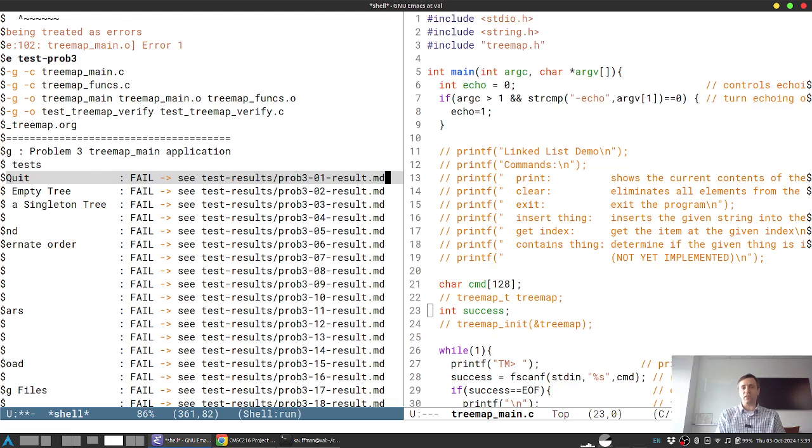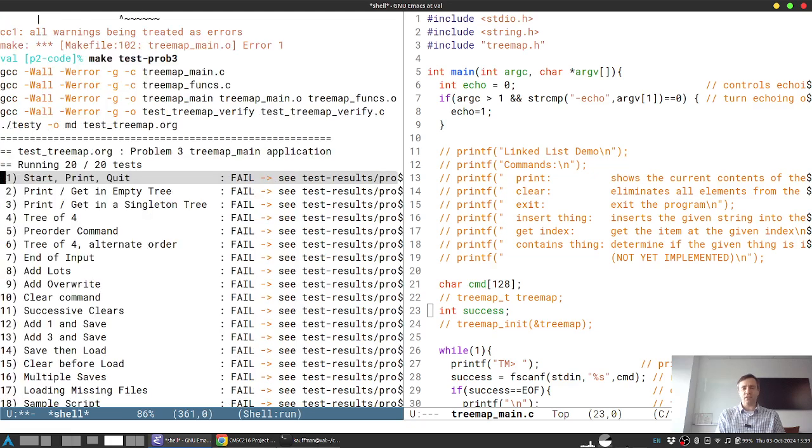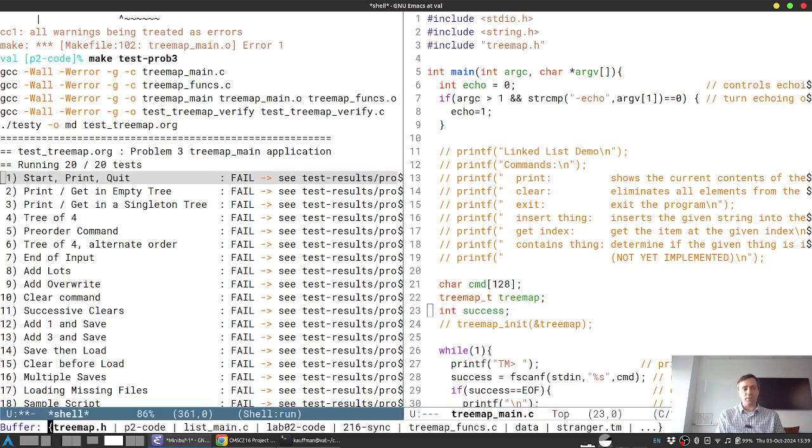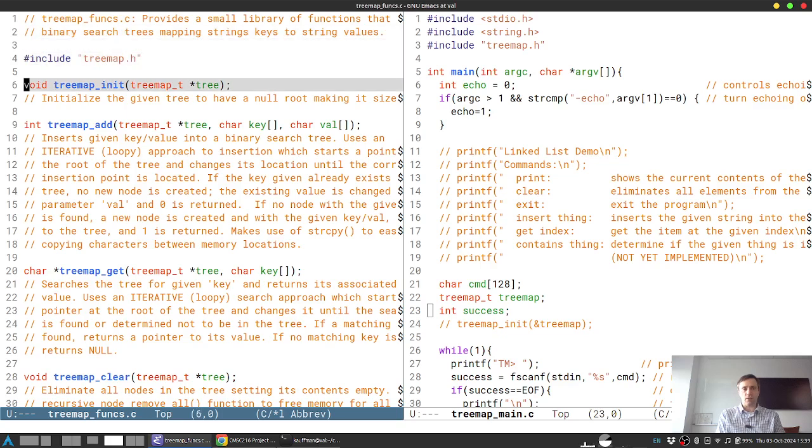It's a main that does almost nothing, and a whole empty regime of different functions that do nothing at all right now. And so to that end, I'd probably uncomment this thing and come back over to my tree map funcs and think about, okay, how would I initialize a tree?